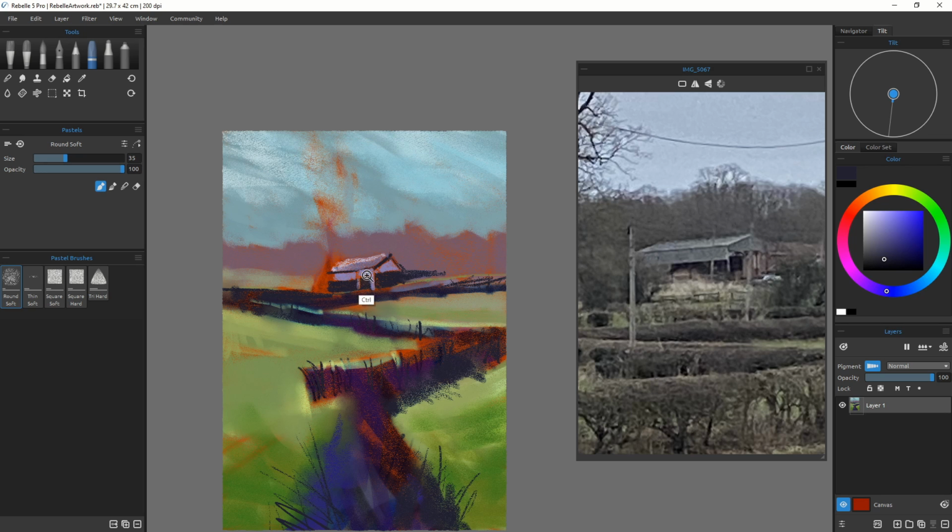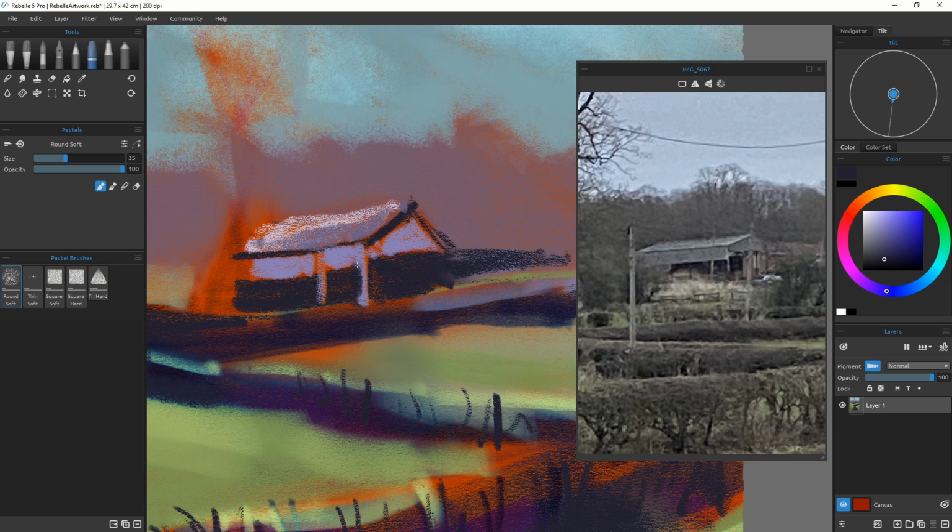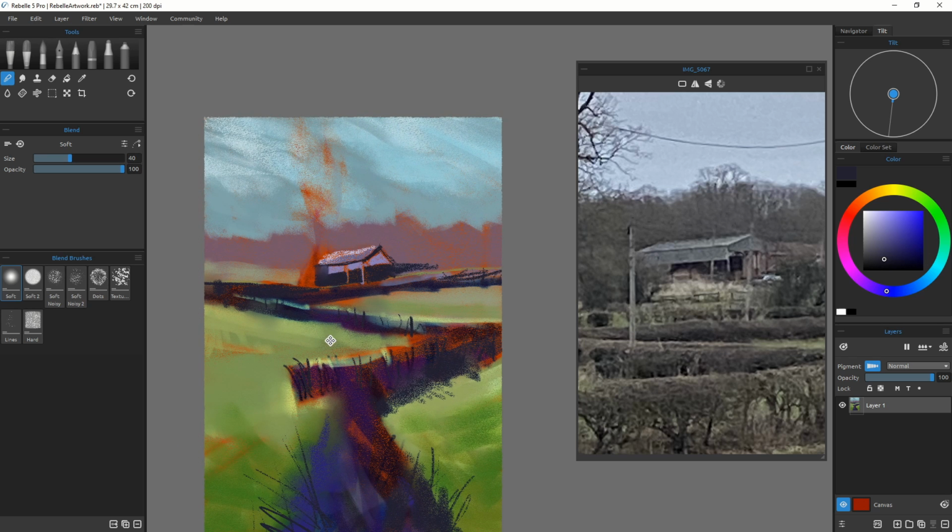These posts are way too thick, and I just need to chisel them down a little bit. That's it. There. A little barn.